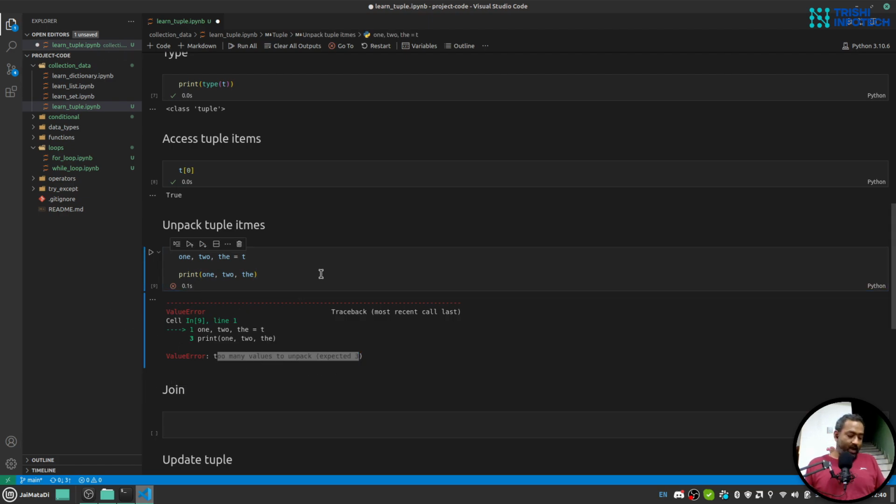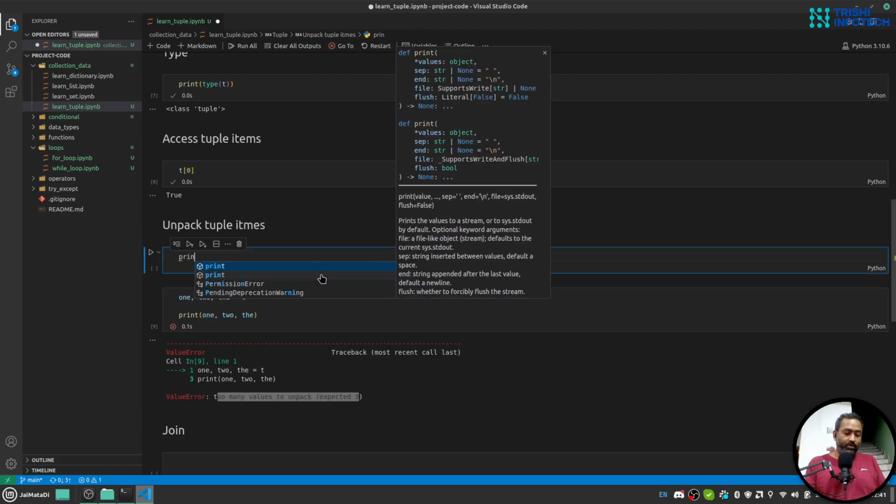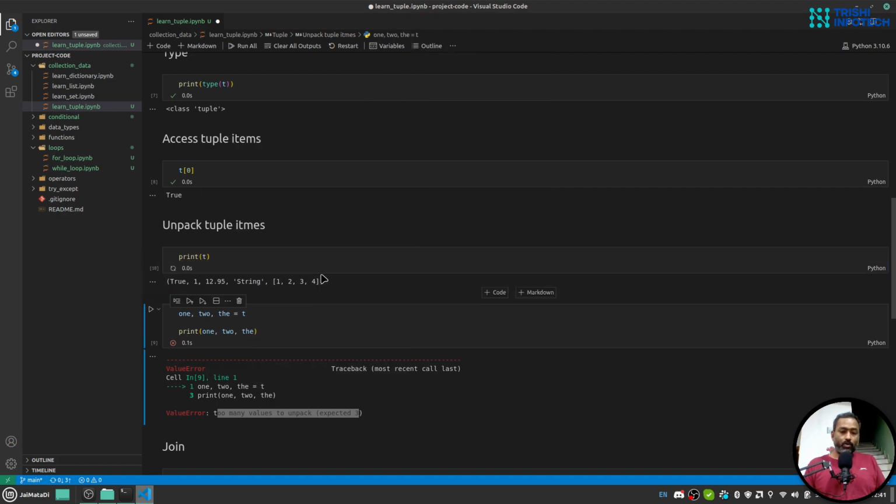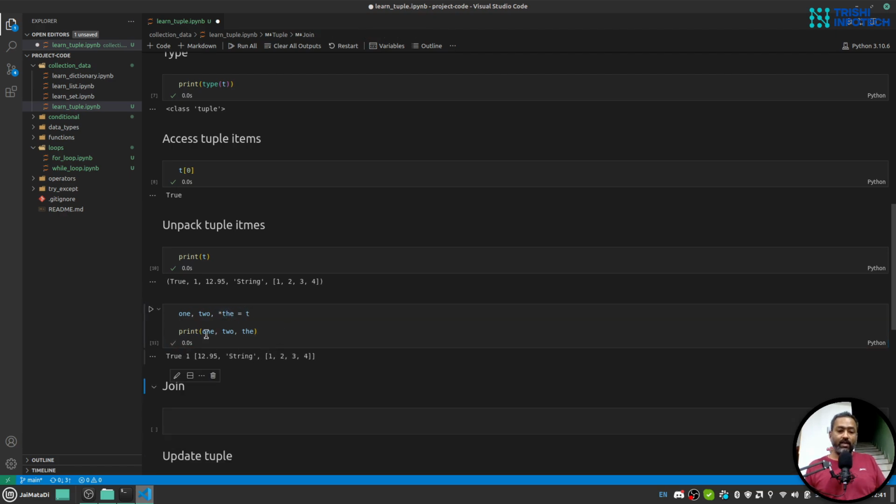So if I print t first, we see that we have 5 elements, and we are unpacking into 3 values, so it doesn't work. So if I put a star on the last value, and if I do it, you'll see that the first value is true, the second value is 1, and the remaining value is a list of values inside the tuple.